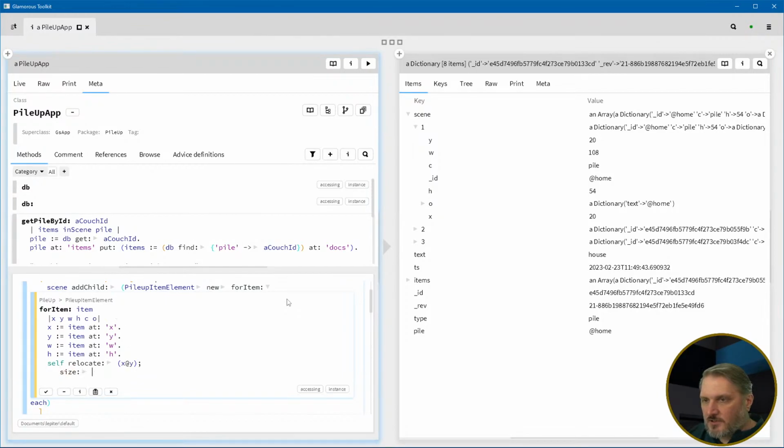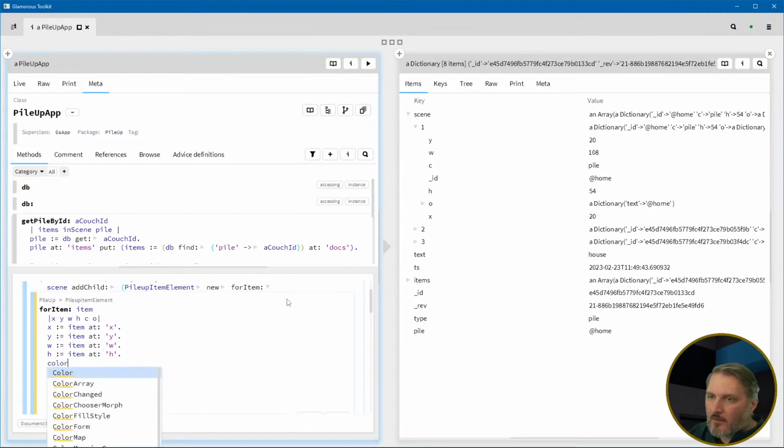Size is going to be width and height. I don't need this. I don't need these params. Okay, so locate size, width, and height. Well, we'll worry about the color in a little bit.